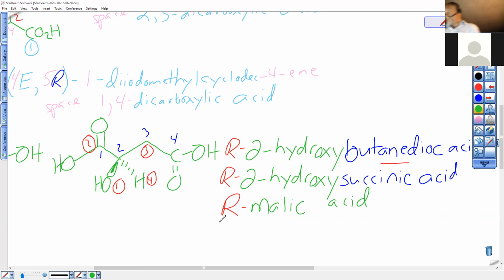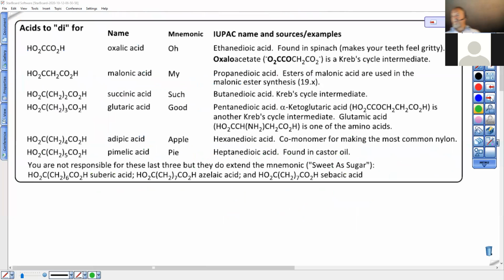There are 4 carboxylic acids that start with mal, and they're all different. Malonic, maleic, malic. There's a mandelic too, but that's not a MAL. You'll see those in lab. And yes, dicarboxylic acids are very common in organic chemistry, and their names are used to name many biological molecules.